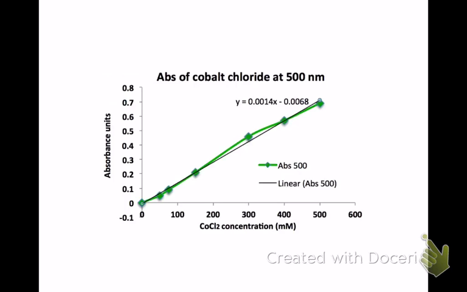And this is what we get. The only thing that's different now is that we're showing the formula for that line. Now notice that where it crosses the intercept is a very low number. It's almost 0. We had 0 data, but when we did the linear regression, it turns out that it's actually not quite 0. But this is really the number that we're going to be looking at, and we're going to use this entire formula to determine the concentration of an unknown sample that we looked at.